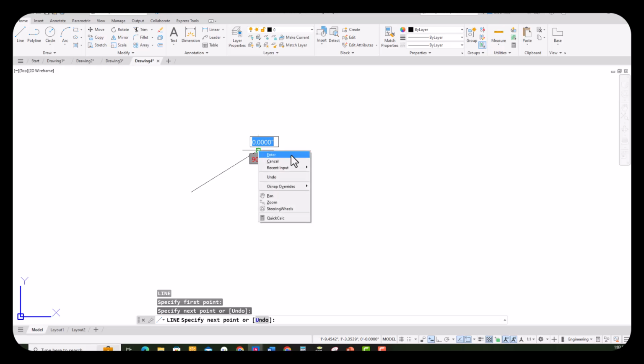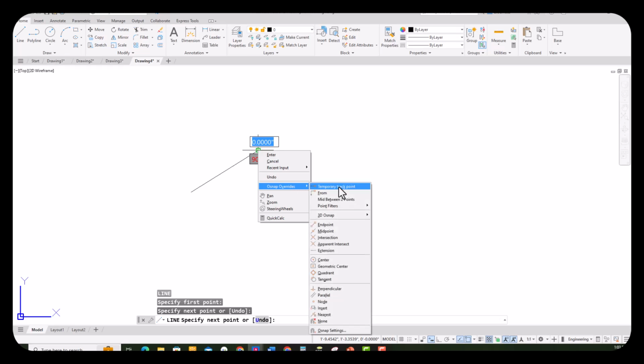If I right click, I've got enter, cancel, recent input, and notice on recent input, it shows me coordinates, which comes in very handy when you start inputting coordinates. I can do undo. I can also do snap overrides.